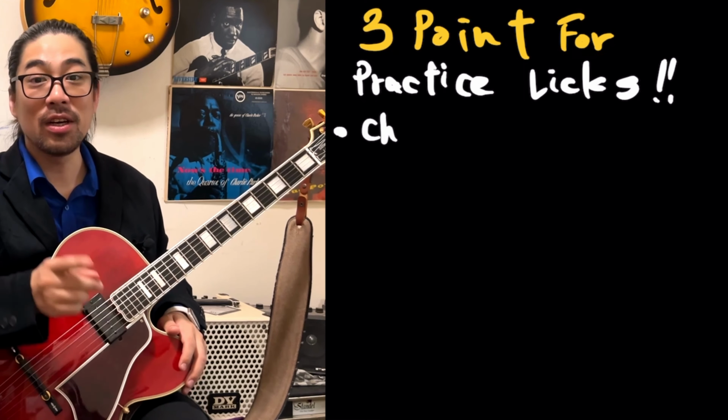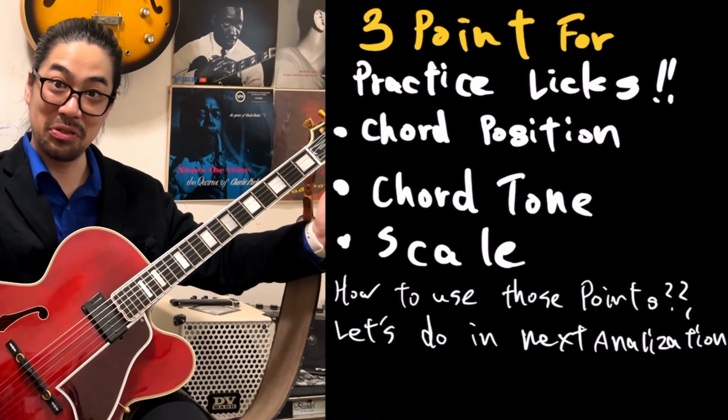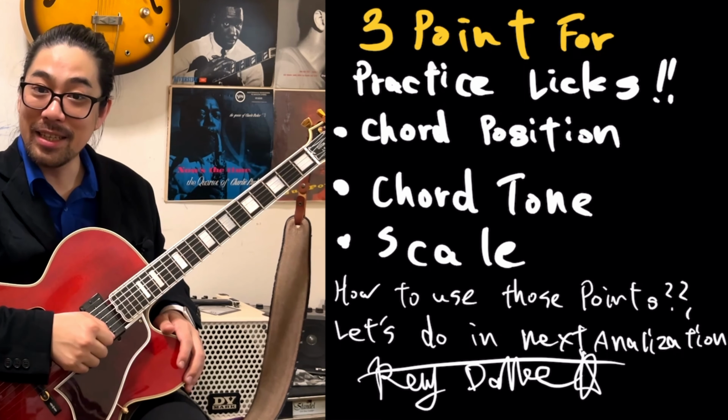Okay, first I'm introducing the 3 points for practicing licks. The first is the chord position, the second is the chord tone, the third is the scale. How to use those licks? Let's do the analysis next.